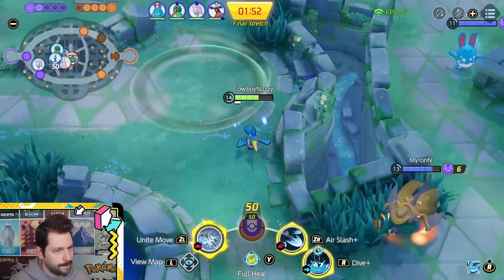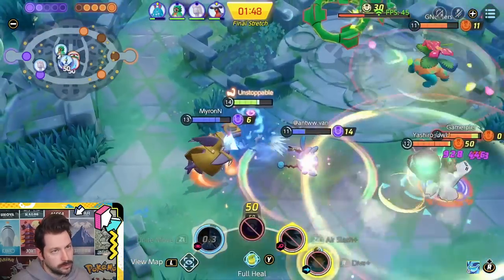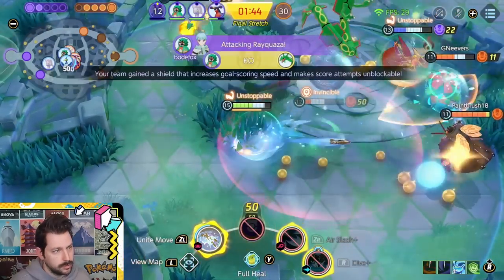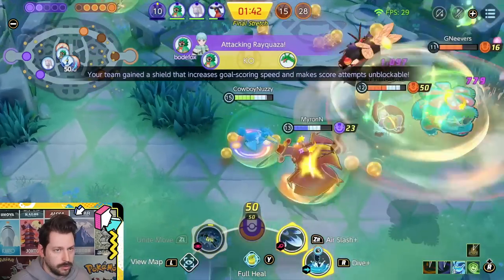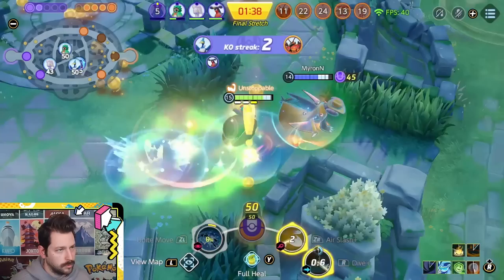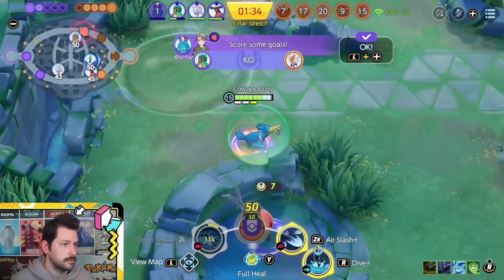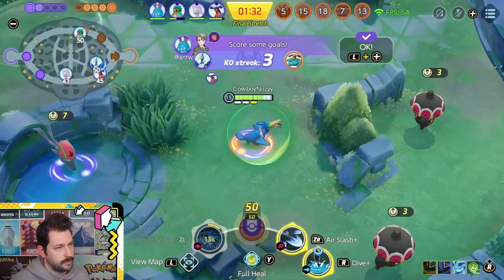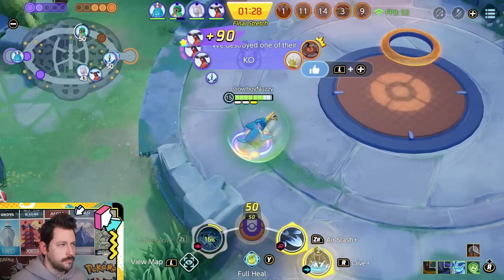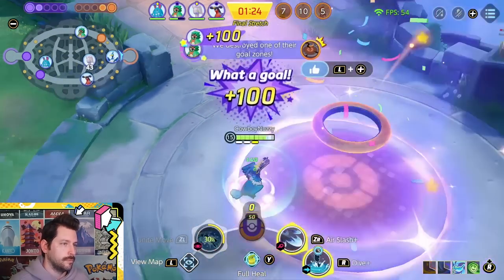They're ripping. Jeez. What got it? Decidueye. Nice. 45. That goes down. We got a triple KO. What a goal! What a goal! Beautiful.